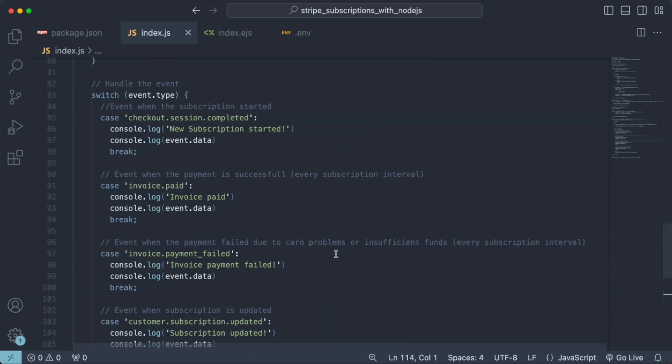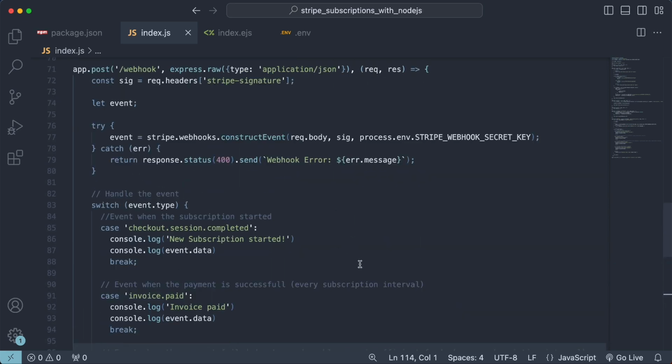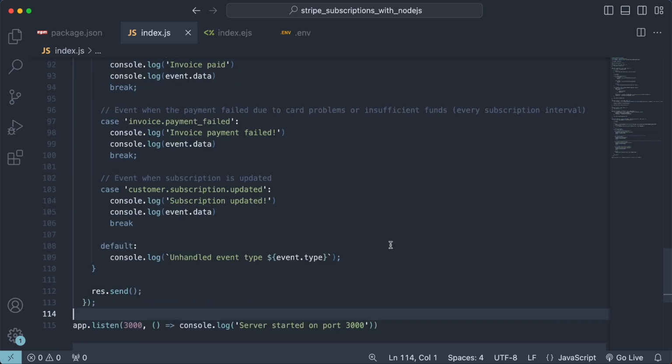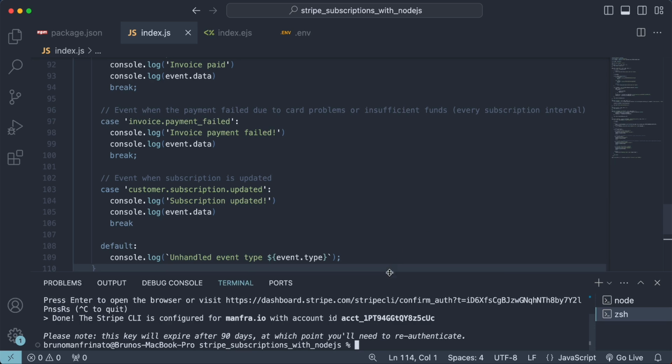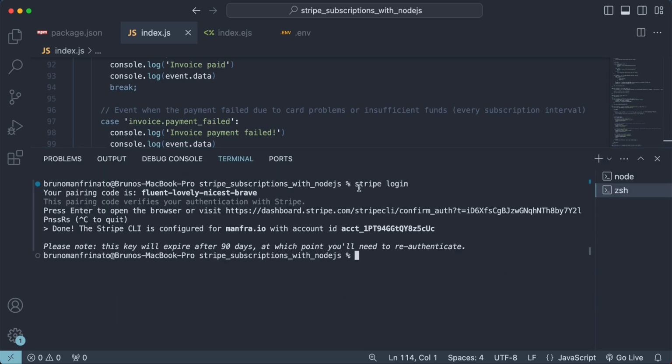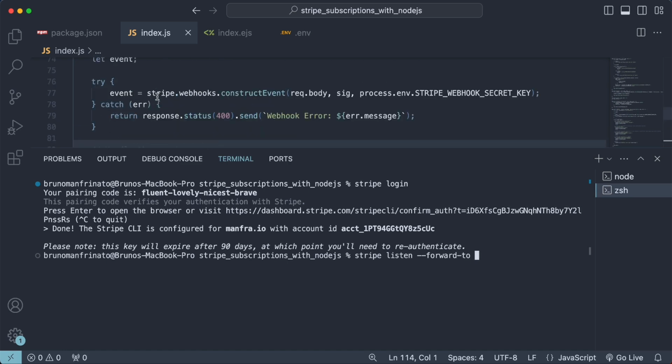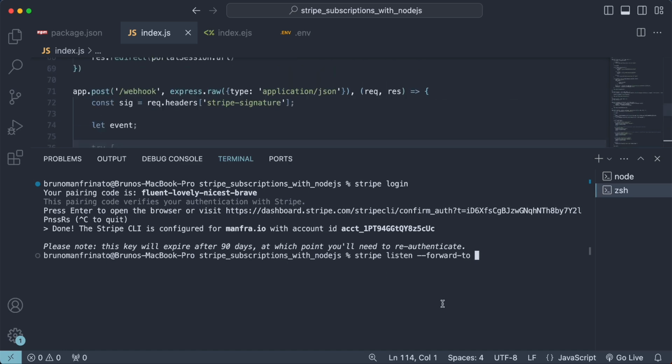Okay. Now let's run a few tests here to check if these events are working. For that, we need to start Stripe CLI. So let me open the terminal. And we have already logged in to Stripe CLI. Now to start listening for the events, the command is stripe listen --forward-to and the route that we are handling these events, which is the route we just created.